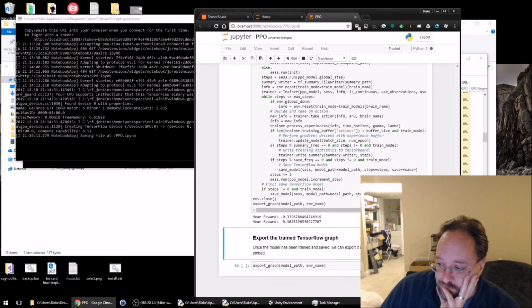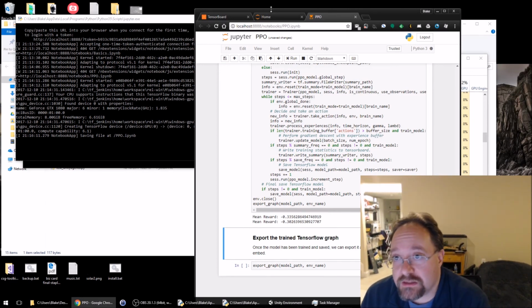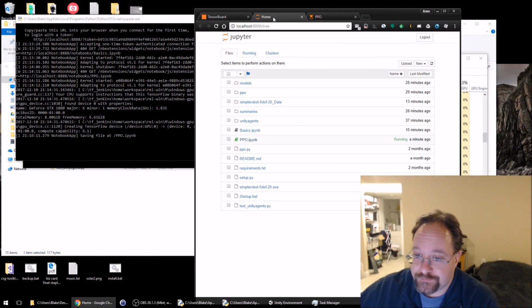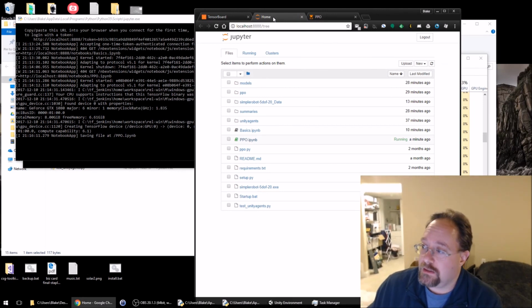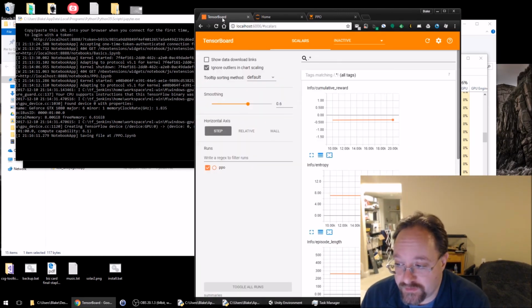So, that's my troubleshooting, and you'll see that the reward is getting better and better. It's getting closer and closer to 0. And it has saved the file once, and it's going to keep doing this for hours and hours. So I'm going to let it do its thing. And hopefully when we are done, we will have a trained model at the end of it.